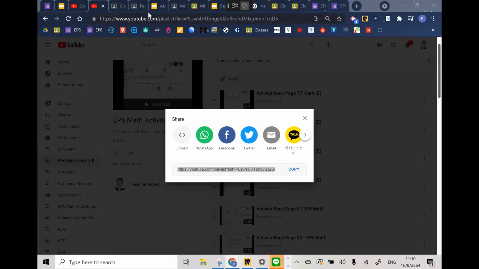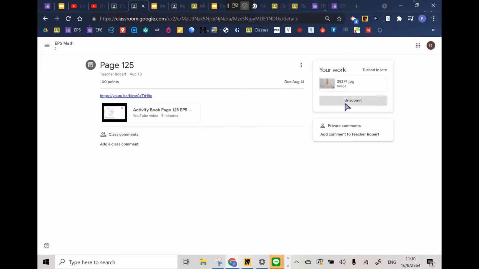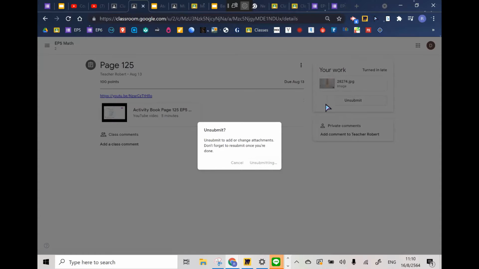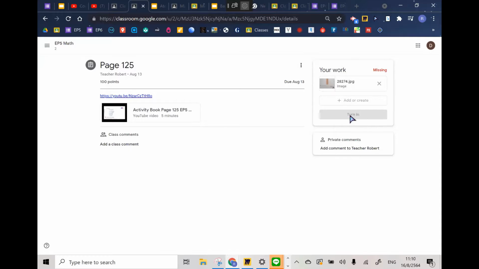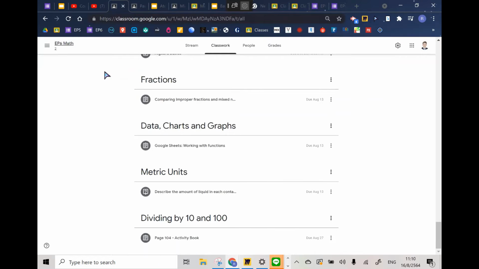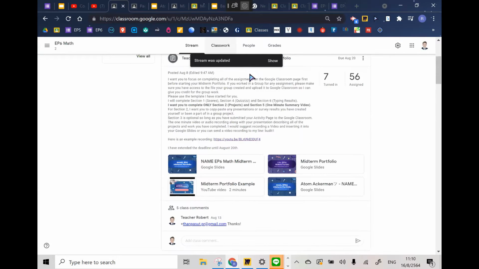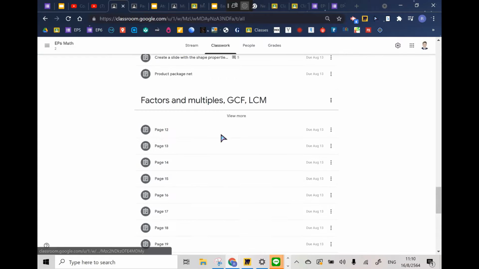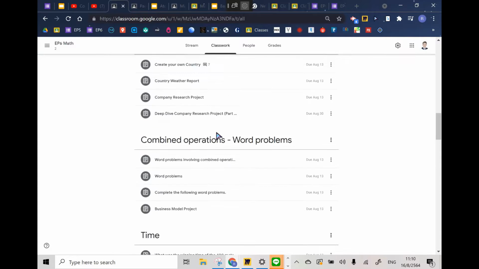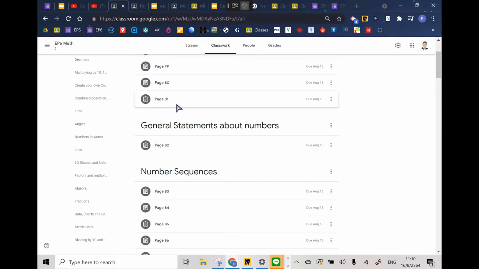That's about all we have time for today, but I hope that's clear. So you can unsubmit stuff and then redo by just, you can X that out and then add or create another one. Say you want to turn in a better photo that has better work and you want to get a better score. I have turned in now, teacher Lu. All right, so let's check page 104, see if anyone followed the directions perfectly. And hopefully by the end of the day, we can get page 104 in, okay?